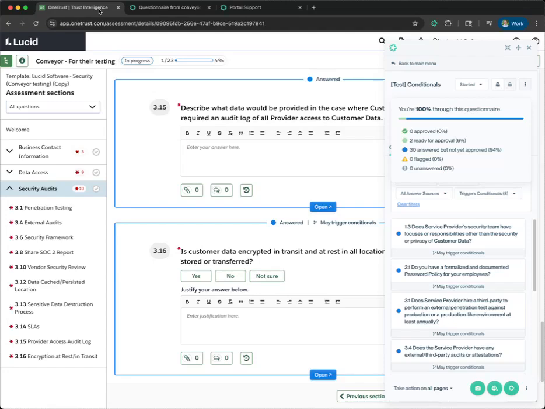And a few extra quality of life improvements come with the Deep Scan feature that I wasn't able to demo in this video. First, there's auto assignee inheritance, so that if a parent question is assigned to a subject matter expert or a group, any newly revealed child questions automatically inherit that same assignee. Second, there's a delete warning for parent questions. So if you try to delete a parent question that has conditional children, Conveyor will warn you that you're deleting multiple questions, not just one.